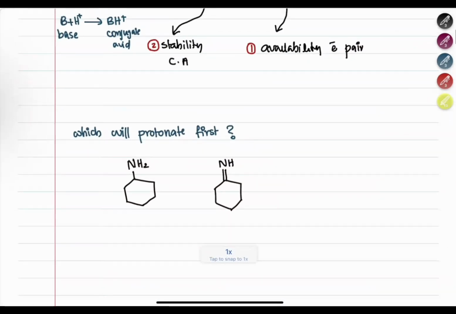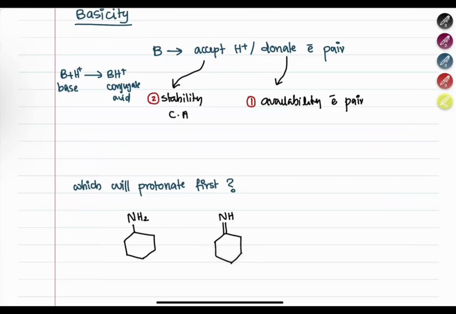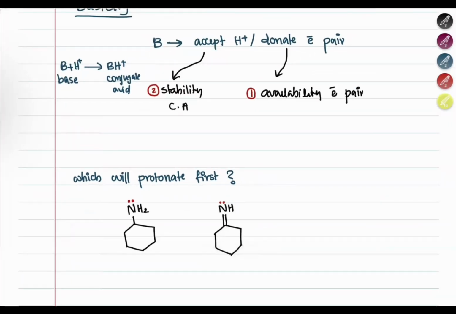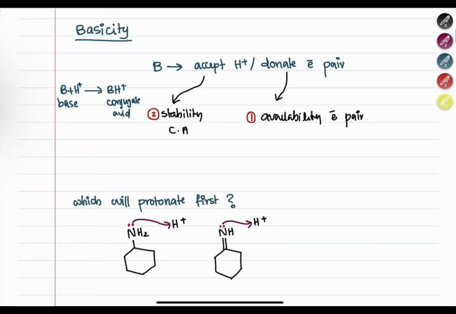Here the question is, out of these two molecules, which molecule will protonate first? So in this question, we have been given two molecules. In both these molecules, we can see nitrogen atoms. And we know in nitrogen, there will be a lone pair. And we have to see which molecule will protonate first. That means, suppose we give a proton in each case, which molecule will donate its lone pair to the proton in a fast manner. If a molecule is donating its lone pair, then it is a base, because we have seen the definition of basicity as donation of an electron pair.